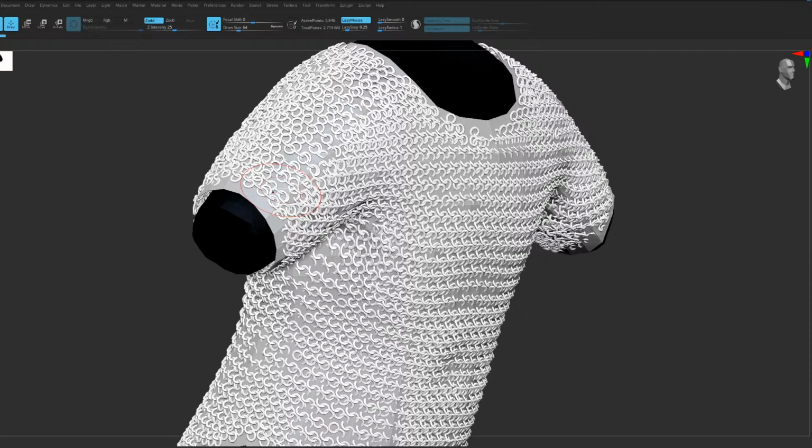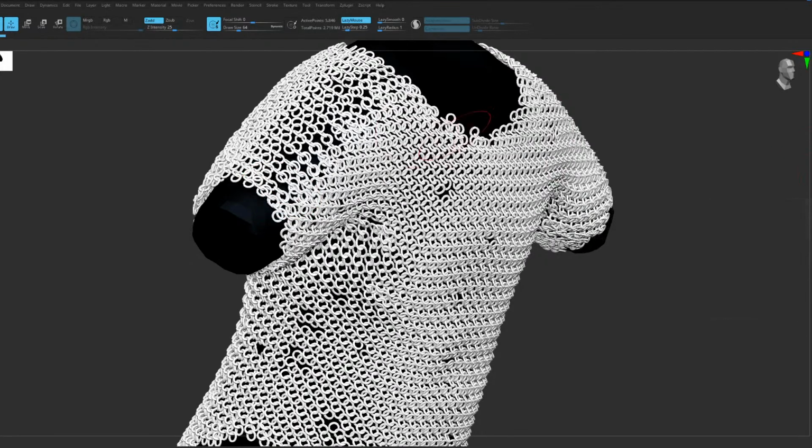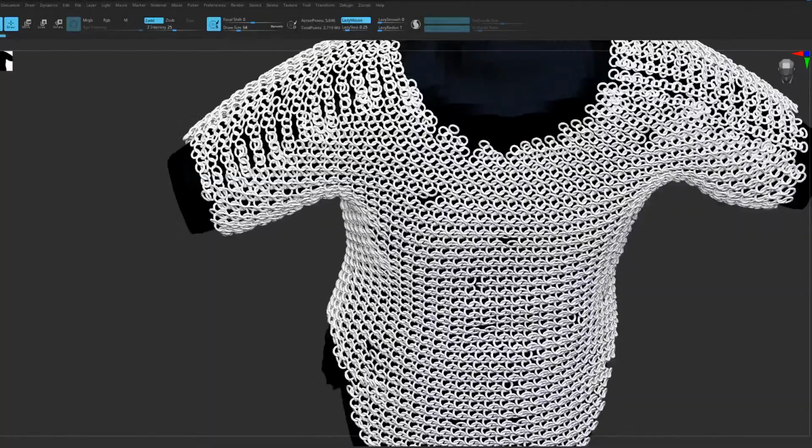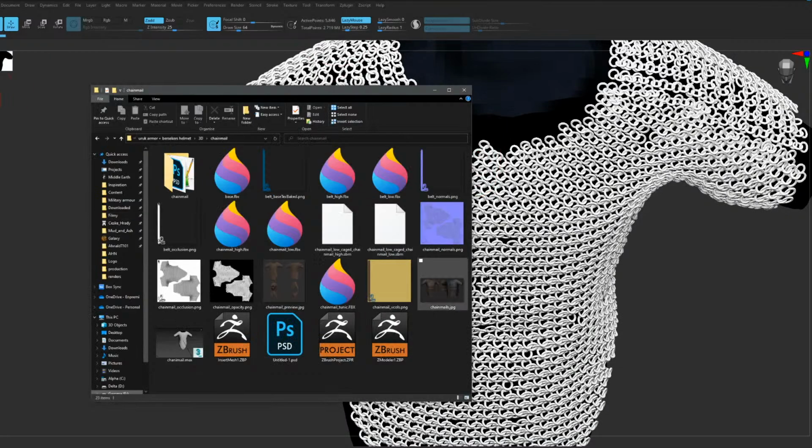I've given this vertex colors. In these cases, I usually use vertex colors for my alpha masks for opacity. So in this case, anything black would obviously be transparent, and anything white would be opaque. So that's how I do the chainmail in terms of texturing.